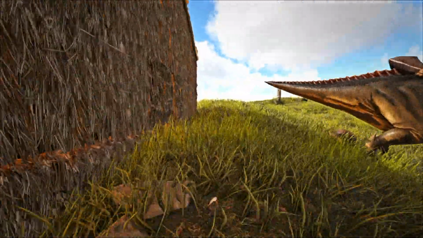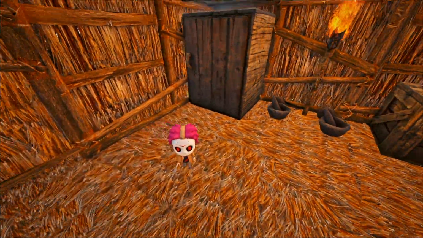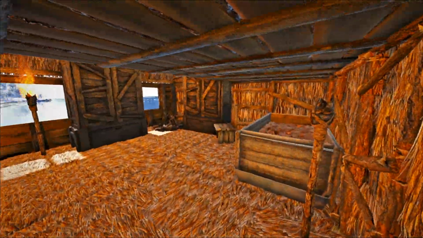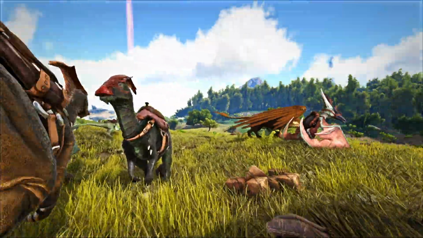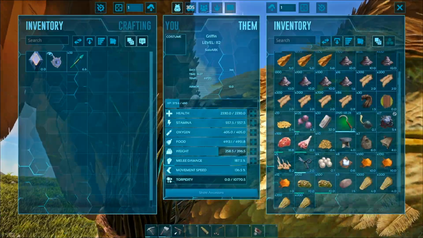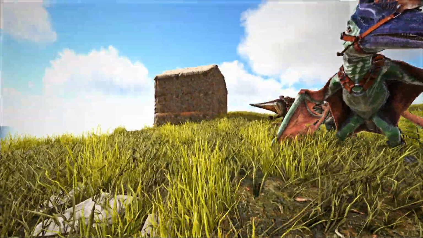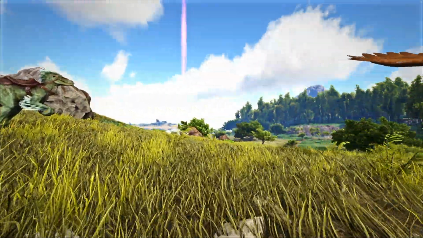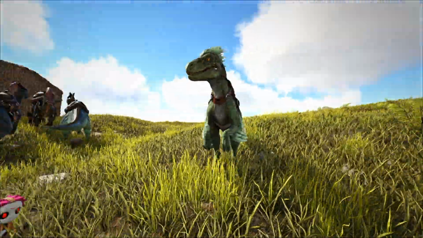I went through all of the structures I've got here. My mortar and pestles. I took everything that I wanted out of the preserving bin. I'm not going to bring the feeding trough. I'll make a new one. I've got some parasaur eggs in my griffin. So we'll be able to hatch those up and get some parasaurs, so that we don't have to bring these things over there, because that would be a long and perilous journey, and I don't have something to carry them with.